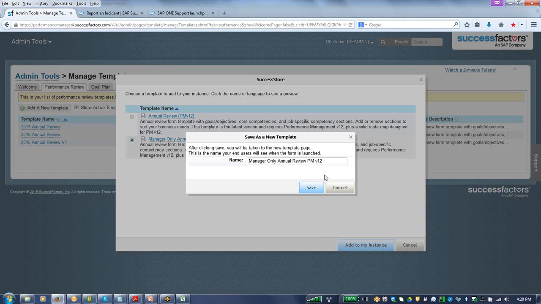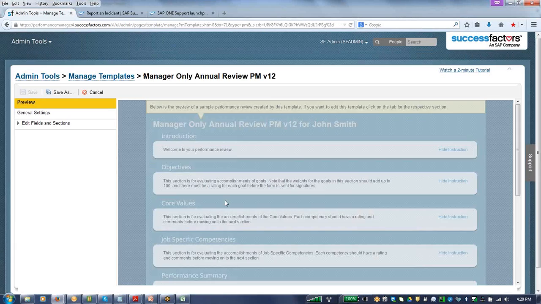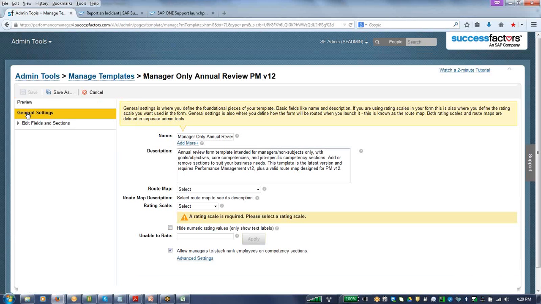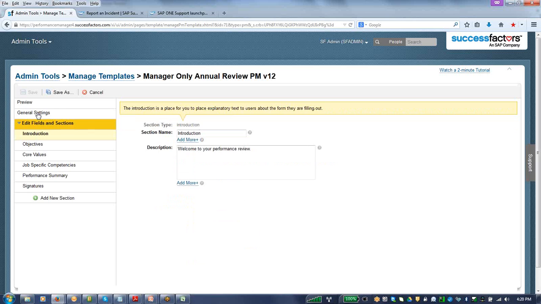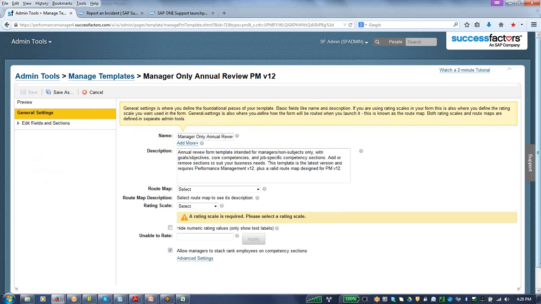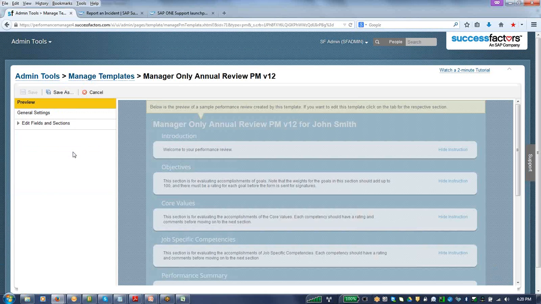Add to my instance, like the name is not there, created, and I'm going to my general settings. I'm going to edit fields. I'm going to go into each of the settings and reviews. Okay. And they're all part of my goal. So I'm going to save it, cancel it. And they're there. You go back. I can make some changes.